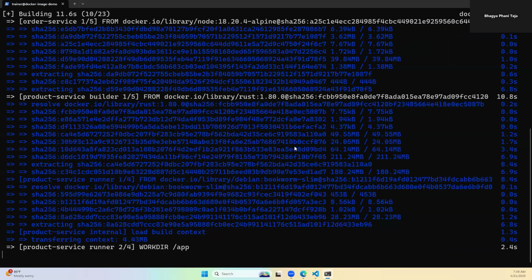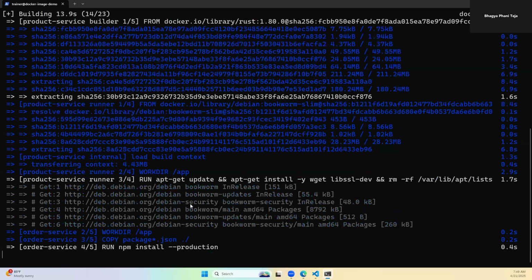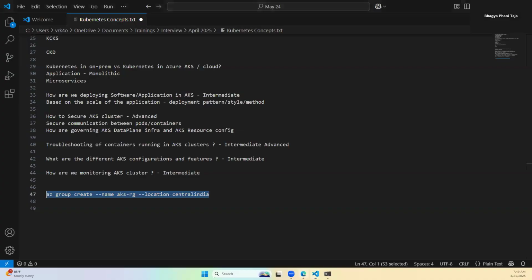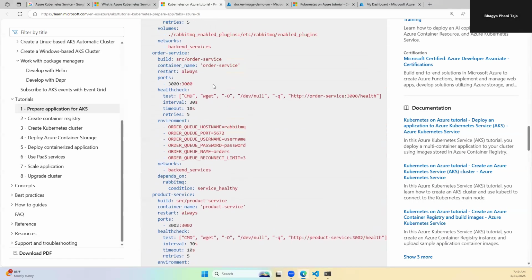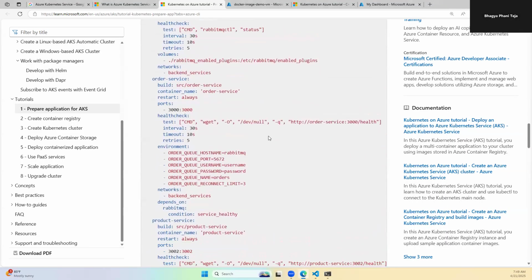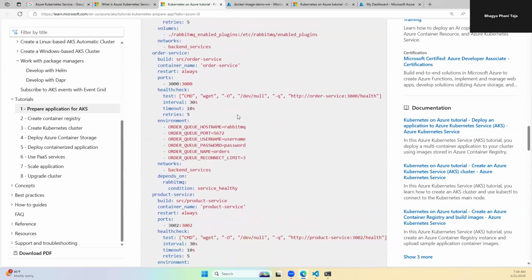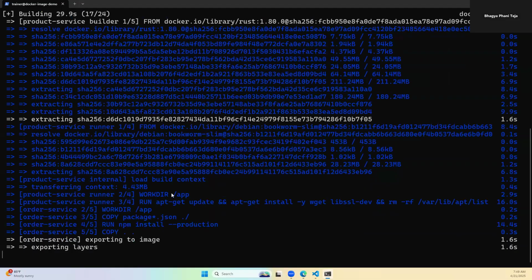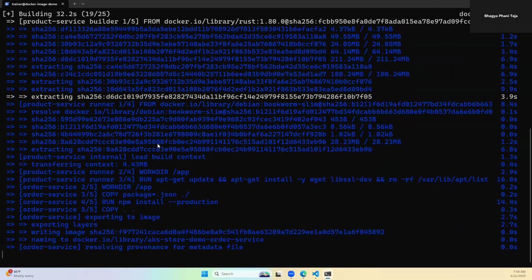When it is building, it will first create everything that is defined in this YAML file: where you have to pull the images, and how you run them as containers. Once they're running as containers, it's building an image also for that. That image is what we wanted, and we wanted to test whether that is running properly or not. Now, if you see, it is building that one. It may take a couple of minutes.